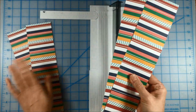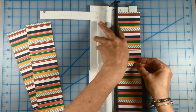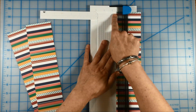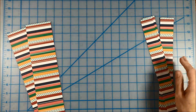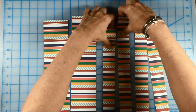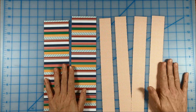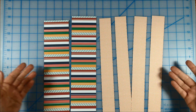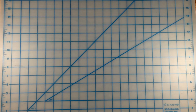Okay, I'm going to set 2 aside, keep the other 2 stacked, and I'm going to make my final cut at 1.5 inches. And that's it. You can put your paper cutter away. Our cutting is done. So now we have 6 pieces of paper altogether. And again, the beauty of using the double-sided paper is that now we have 2 different patterns that we can add to our layout for some variety without having to cut multiple pieces of paper. So this is great. So let me move this out of the way and we'll get started with the layout.